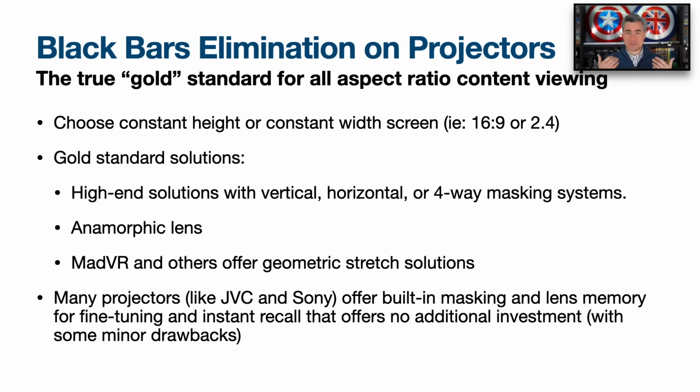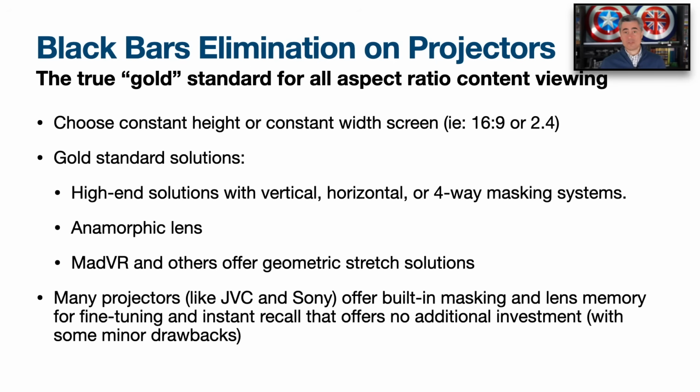Now, there are absolute gold standard solutions that work exceptionally well. So if this is something that's important to you, and you have the means to do that, you can just go with a high-end masking system. And what a masking system does is it puts this beautiful velvet border that actually goes up and down or to the side. So you can either have a vertical or horizontal or even a 4-way masking solution that will actually come over the screen and put it exactly at the ratio for what the film programming is. Now, those systems are the gold standard, but they're also very expensive, and you need a large screen to take advantage of how that masking system is going to work best.